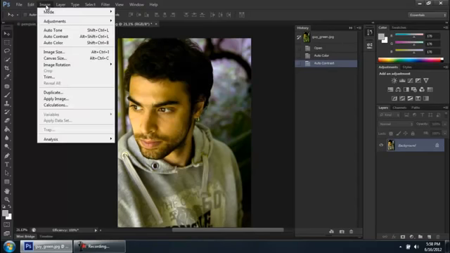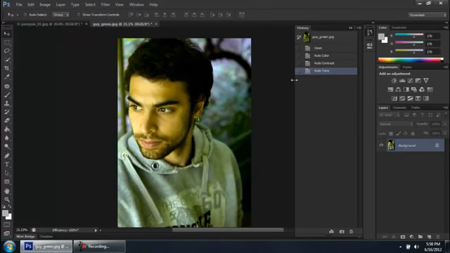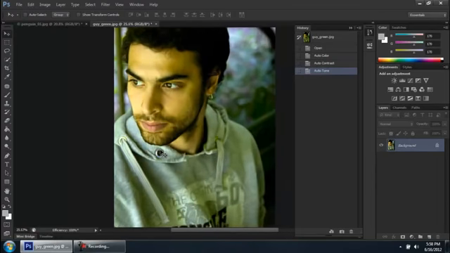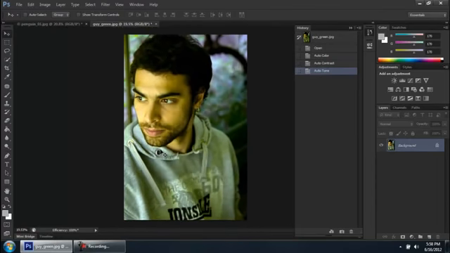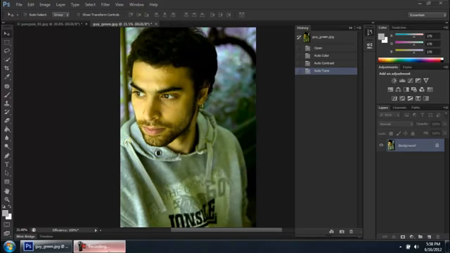And finally guys, you want to go for the auto tone command. Now auto tone again is giving me, in this image too, that greenish kind of effect, but in this image guys, I actually prefer this greenish effect, because for some reason it is just giving me a natural look, as if I have shot the image in a good way. And therefore I would like to keep this green tint on this image over here.